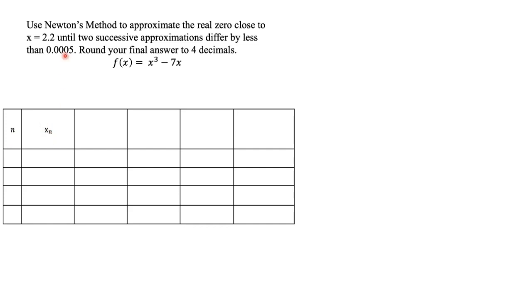x sub n is going to be the very first x value that we choose, so that would be 2.2, and then this is going to be f of 2.2, and then we're going to need to take the derivative of the function and evaluate it at 2.2. And then we're going to take the quotient of those last 2 columns, so the function value divided by the value of the derivative, and then we're going to take that value and subtract it from that first x value we used to get our next x value in the next row. So let's go ahead and grab a calculator and let's do that.